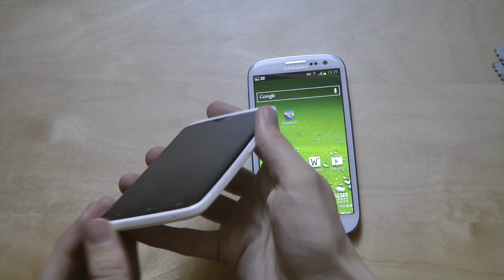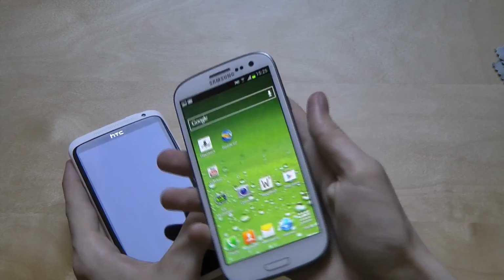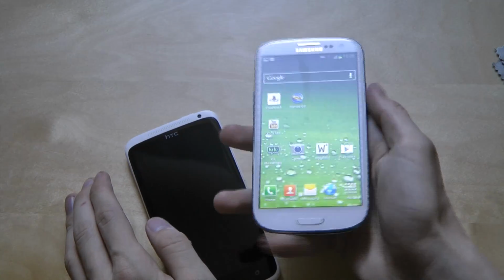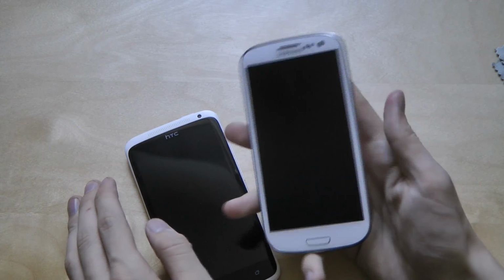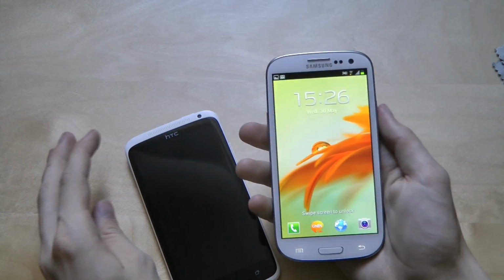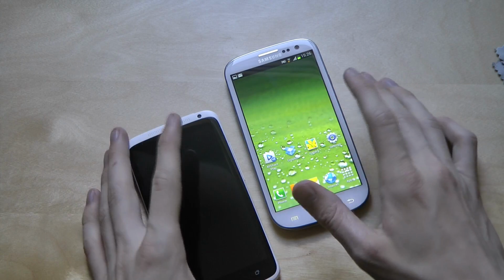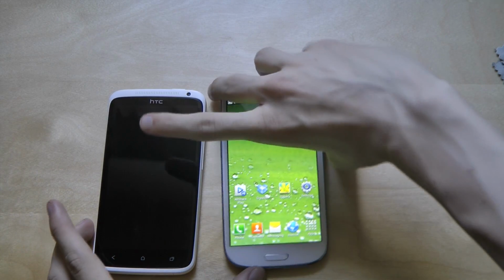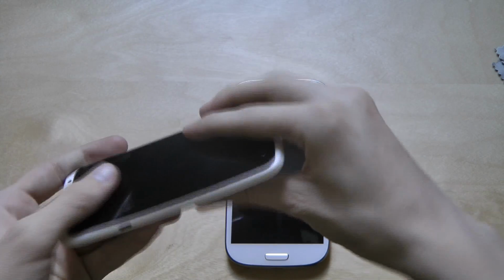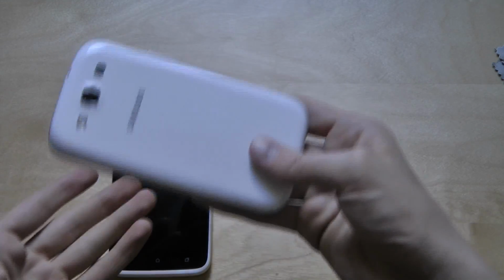Plus the design is pointing outwards, so it feels a little bit weird compared to the design of the Samsung Galaxy S3, which is more curved. It has curved sides, so it just feels so much better ergonomically to hold. And when you lock it, you can unlock it over here, or you can unlock it on the side. Usually I unlock it on the front side, because that's just the way I'm used to doing it. Yeah, that's one of my biggest problems with the HTC One X. It feels awkward to hold. Sure, it feels like a little better build quality, and the Samsung Galaxy S3 also feels extremely lightweight, but it still has a good kind of weight to it.